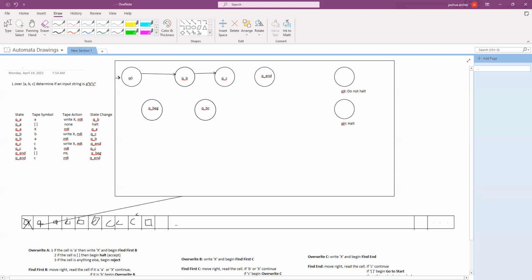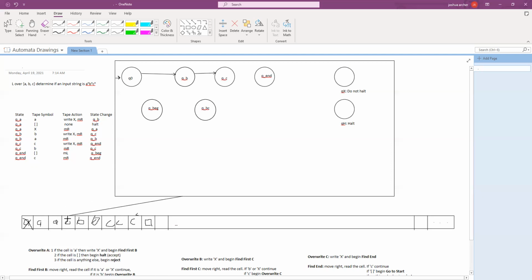What do I do? Now I'm in a QB state. I'm looking for my first B. I see an A. What should I do? Yeah, just reject. Did you reject that A? No, I don't reject it. This is a perfectly fine string. Or should you just move on then? I do just move on. It's like I haven't found the B yet. I haven't run into anything incorrect. I just haven't found the B, so I just move on. There's another A, so I need to move on.